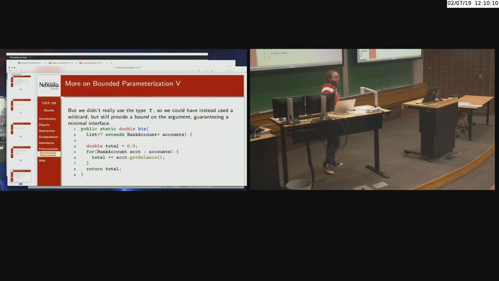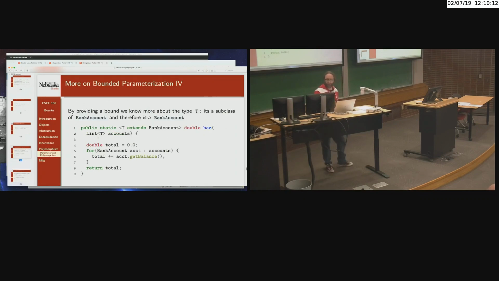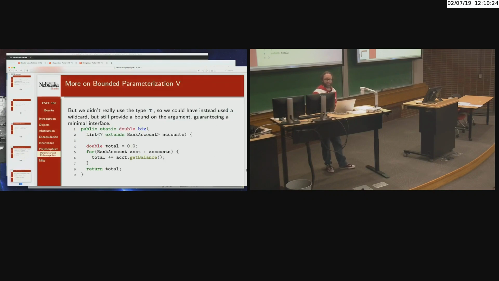But we didn't actually use the variable type T, did we? Look at the function body, lines 3 through 8. Did you see T there at all? Capital T by itself, not, of course, total, which has a T, a couple of T's, right? I'm talking about capital T. Nope. So we don't actually need it.